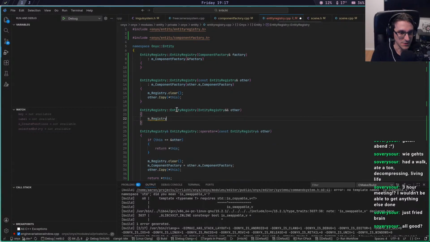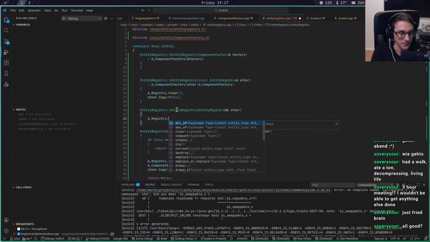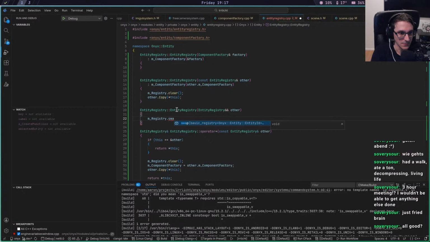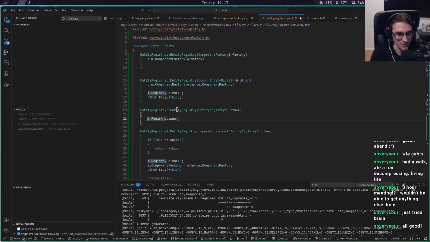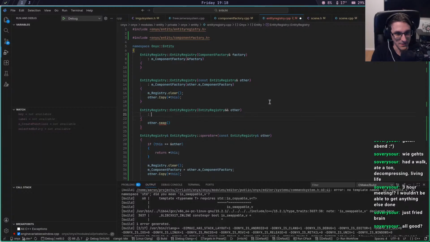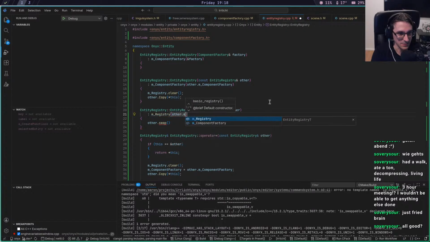M registry swap. Well, other swap M registry, right? I mean, it doesn't really matter. Other swap. But I guess actually we could do M registry is other.m registry, right?